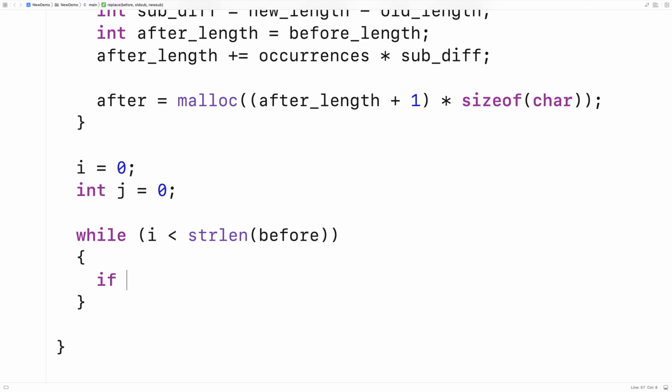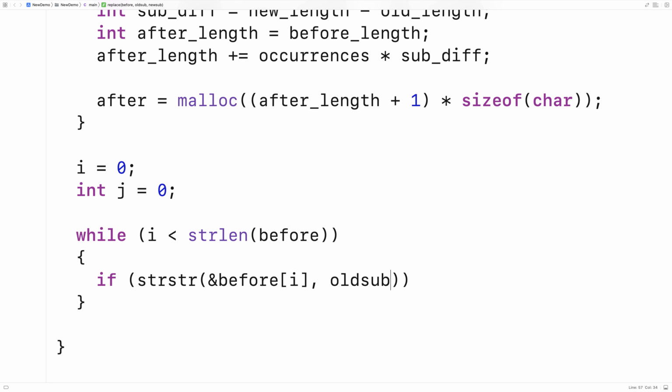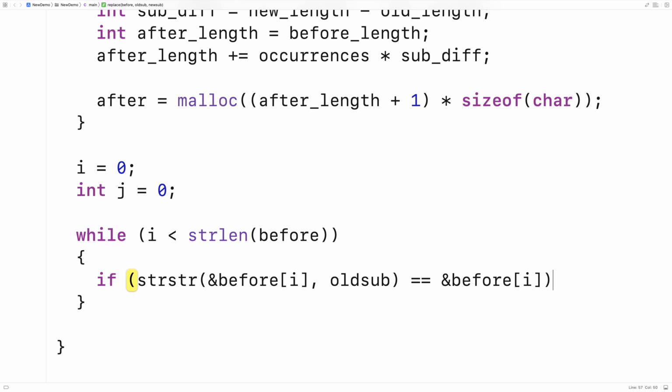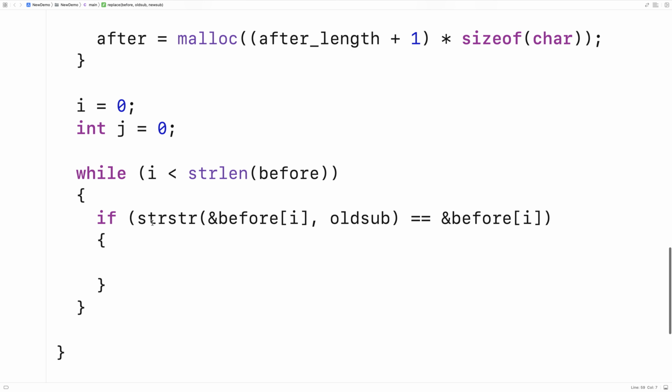And here we'll say if strstr of before at i and old substring works out to be the same position in the before string that we're currently at with index i, then we're going to do something special here. So strstr, again, is going to return a pointer to the location in the before string where the old substring is first found.